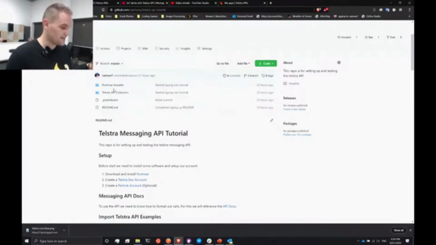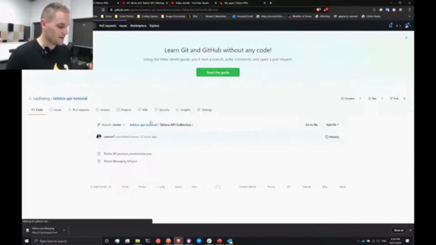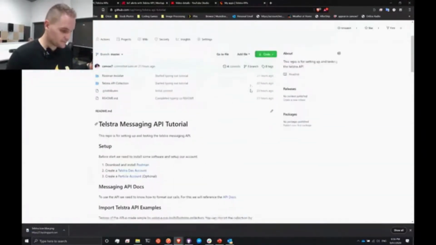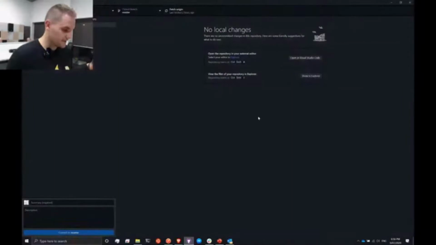Either way, basically what's going to save us time right now is I've got environment variables already set up for us, but they're really easy to set up as well. So I'll import them, but I'll show you how to set them up as well. Actually, yep, let's do that. That'll be for completeness. I'm going to sync this repo in.